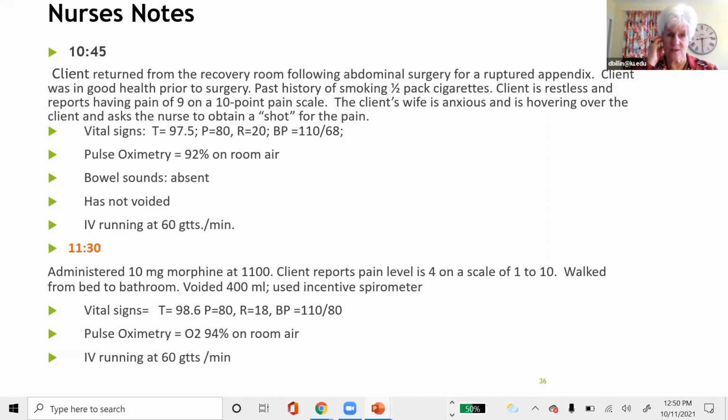Okay, and what you're wanting the student to do here is to look at changes. They can see what the original was up there at 10:45, and now it's 11:30. So there's a reference point for the students to go back and look at what's different now based on the action that they've taken.